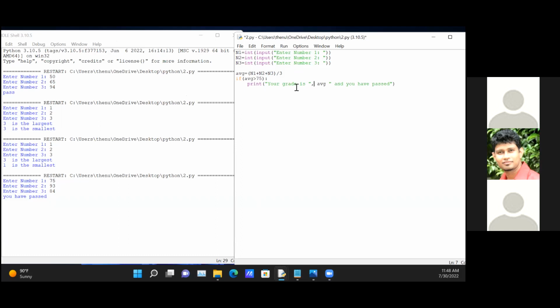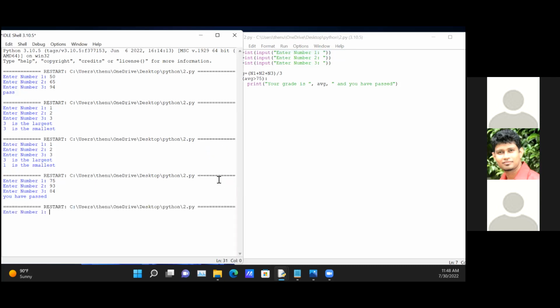Okay, so here you have to indicate commas. Yeah, after average also there should be a comma. That is the syntax error. So that is the merging part. The comma indicates that it is a tuple, and it merged together. Okay, so that part is done.